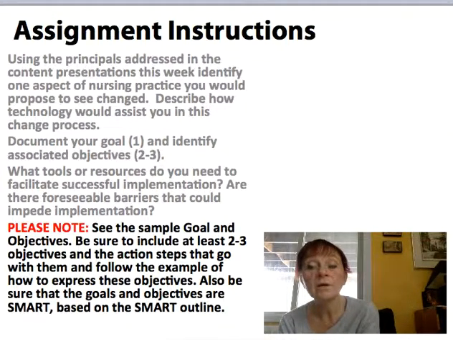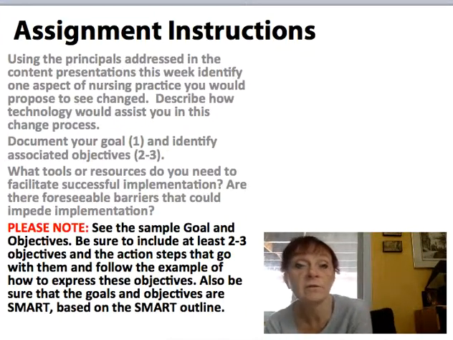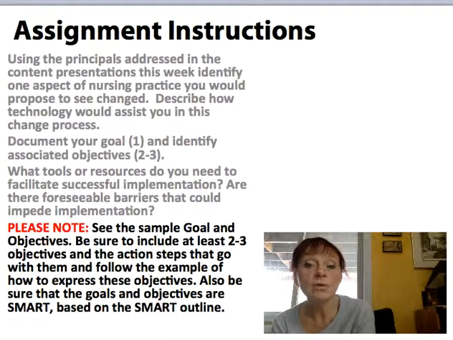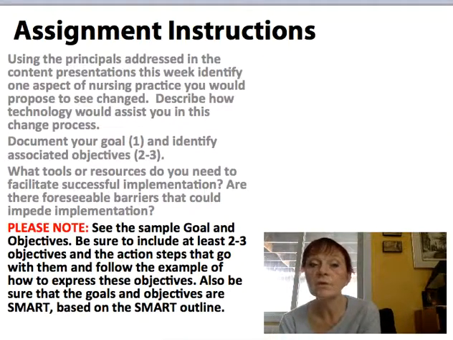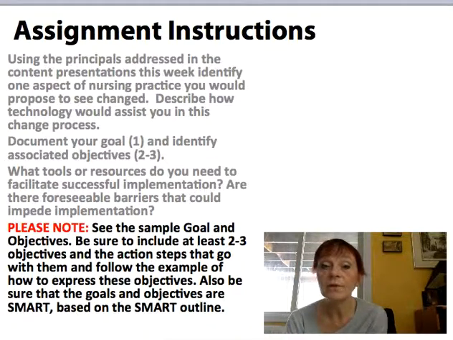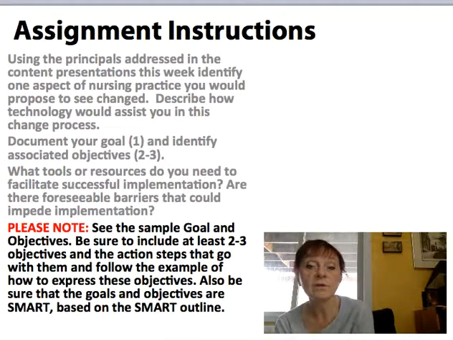So in a slide coming up, we're going to see a sample goal and objective, just one objective. And be sure to also include at least 2 to 3 objectives and the action steps that go with them, and follow the example of how to express those objectives.